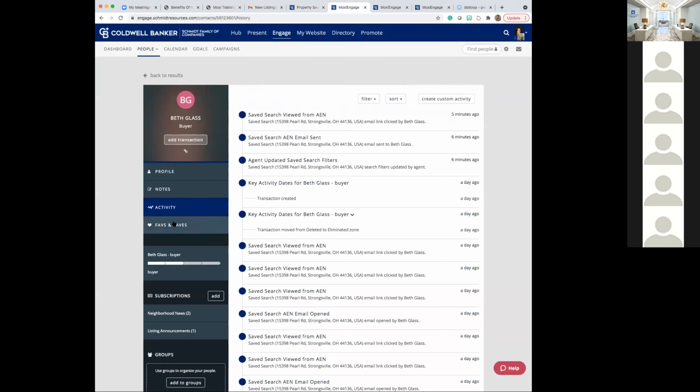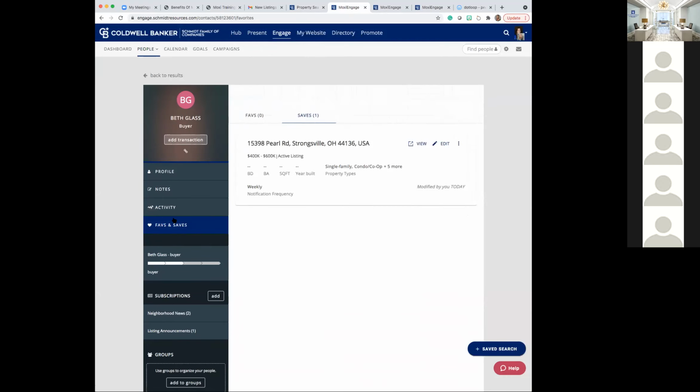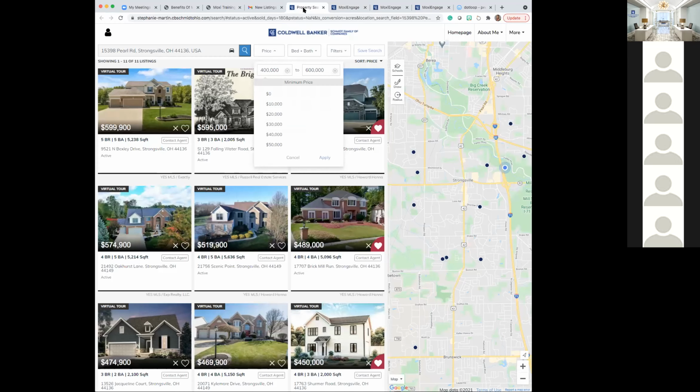Underneath that, where we just created the search directly from inside Moxi Engage, so you're not even having to go to your website anymore. It's so cool. It's already built in and connected to your site. It's doing the search for you. This is where it keeps the saves, and then this is going to update and it's going to have the faves. So when you click on faves, it's going to show you those properties that they literally, as the lead, the potential prospect that you have, hearted or favorited right down here in red.